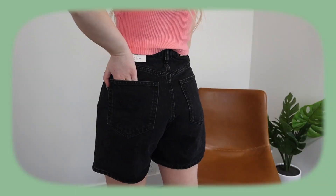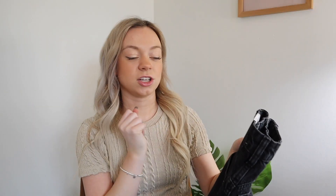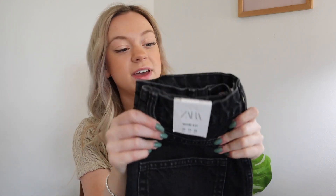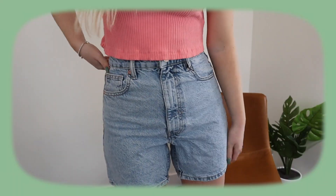Lastly, walking through Zara I found the perfect shorts — absolutely perfect. I've been loving the Swala shorts style from Princess Polly: high-waisted and they come down pretty far on the leg — not short shorts, more like a mom jean style. I bought two pairs, a black and a blue jean. The black ones I rolled up, but you can have them rolled down. This style is super in — the longer leg high-waisted look is very flattering. I got these in a size four, mom fit, for $39.90.